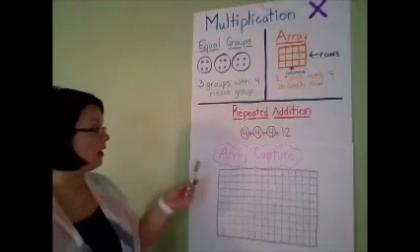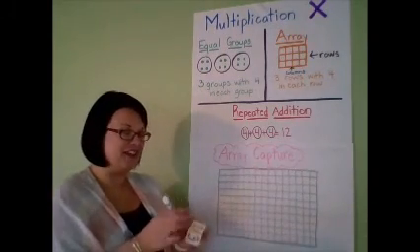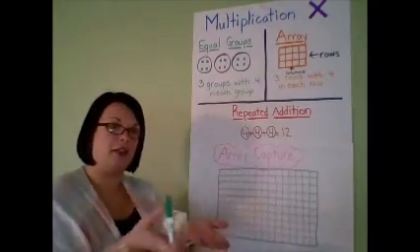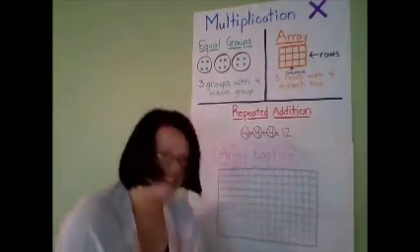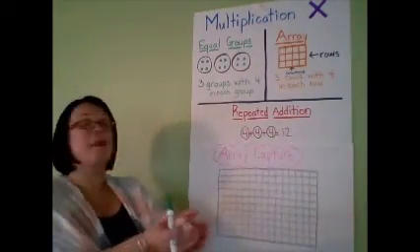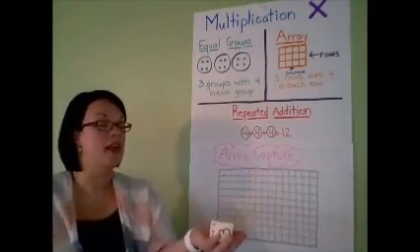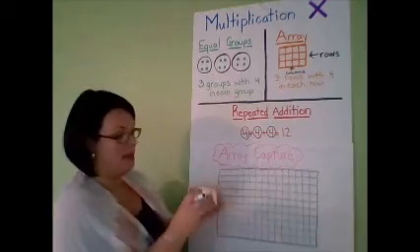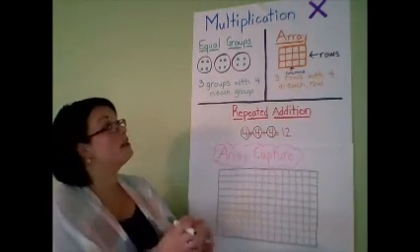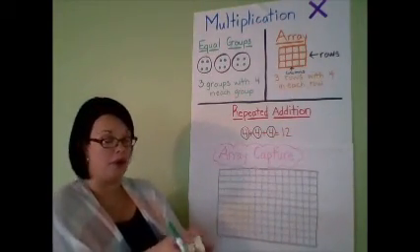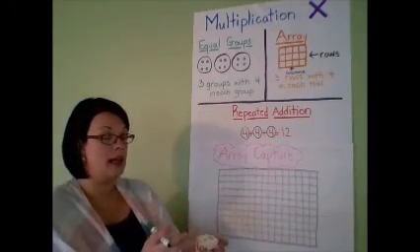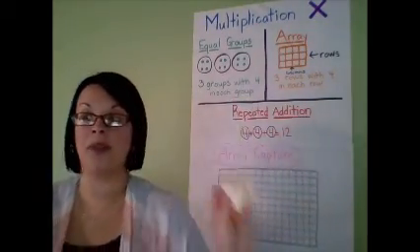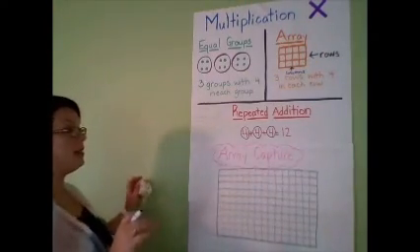If it's the green team's turn first, what we'll do is, it's going to be a little tricky to air roll this, but I'm just going to kind of go like this. Okay, so I have 4, and then my next number, so that's going to be my first number, 4 groups or 4 rows. The next number is 2. So I'm doing 4 times 2.